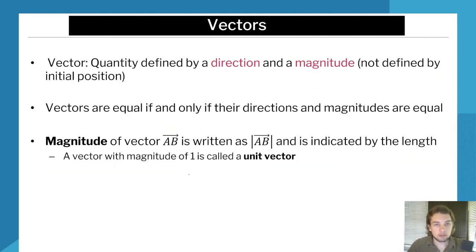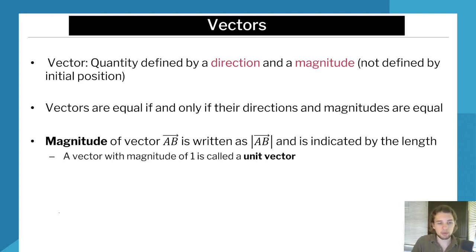So now let's move on to our second topic, which is vectors. A vector is a quantity defined by a magnitude and a direction. So you can't really get a vector confused with coordinates because they're quite different. A coordinate is a place. A vector doesn't care where it is. It just cares about the direction and magnitude that it moves in that direction.